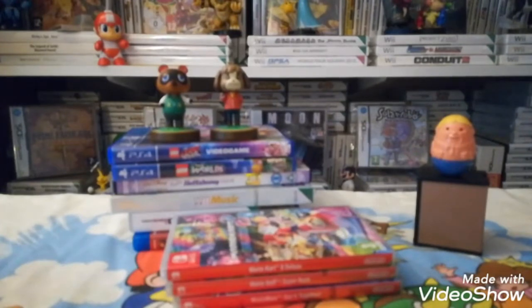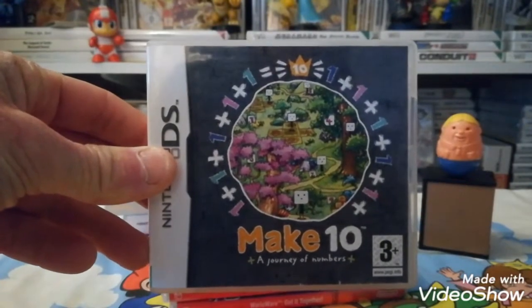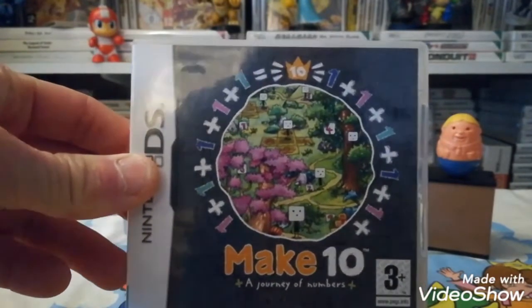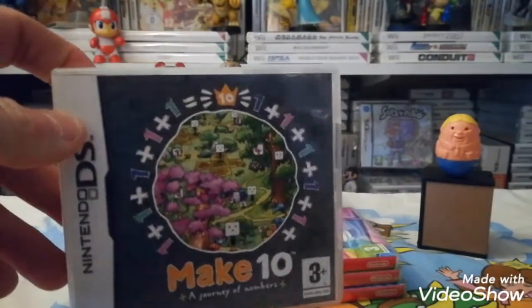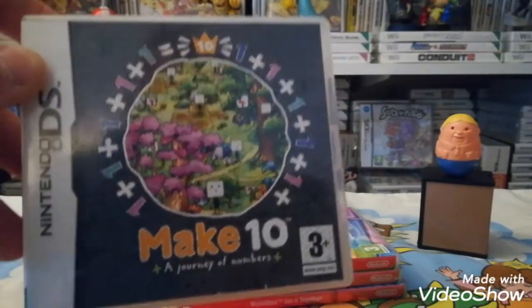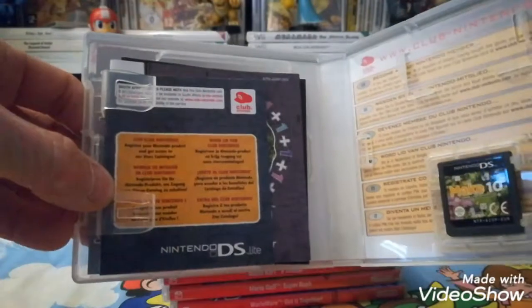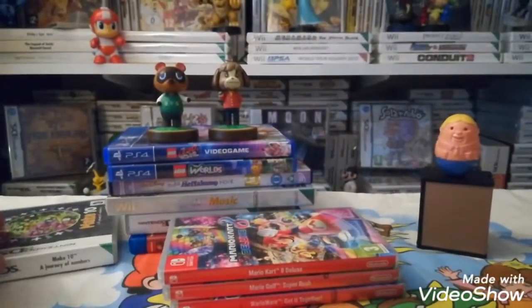I did try the Mario Kart challenge on the Wii U but my Wii U seems to be playing up, so I had to come out and buy the Switch version. Then from CEX I got a DS game for £1.50 — it was shown in one of his videos. It appears to be a Nintendo game itself, complete. I'll add that one to the DS collection.